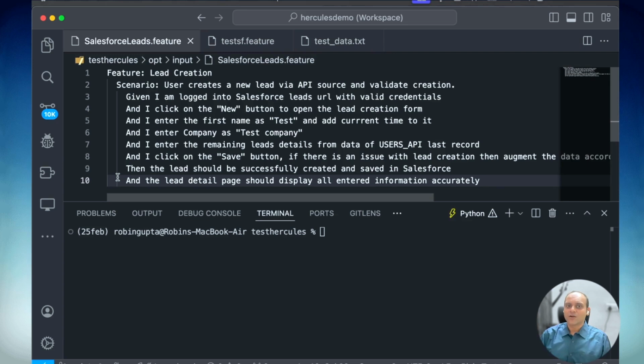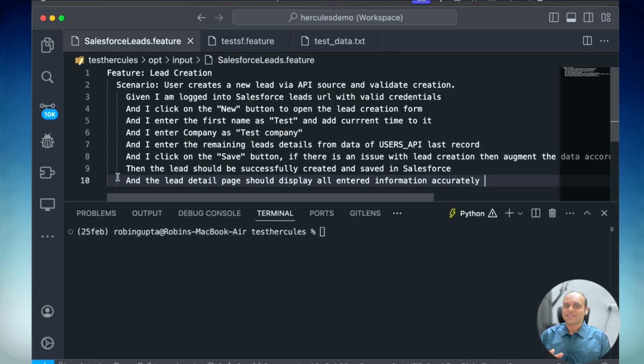Now, interestingly, as all of us know, Salesforce does releases thrice a year, at least, but you don't have to worry about them if you're using Hercules, because you are writing natural English language. The agent converts them into executable steps, and therefore, even if Salesforce does a release, changes the HTML or the DOM elements, since you never wrote any code, you don't have to maintain any automation code. The AI autonomous agent takes care of the execution. So that was magic trick number 2.